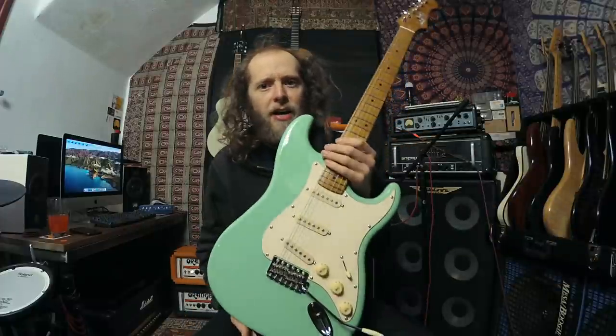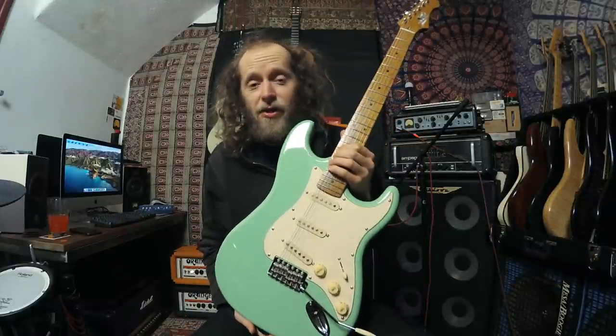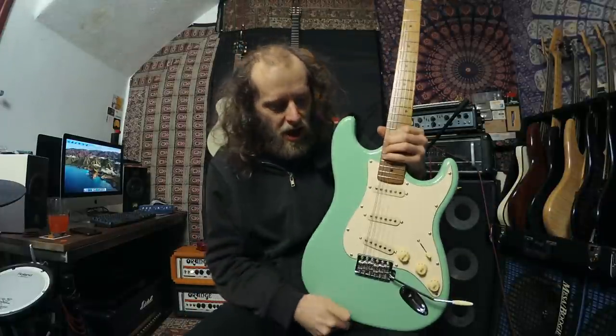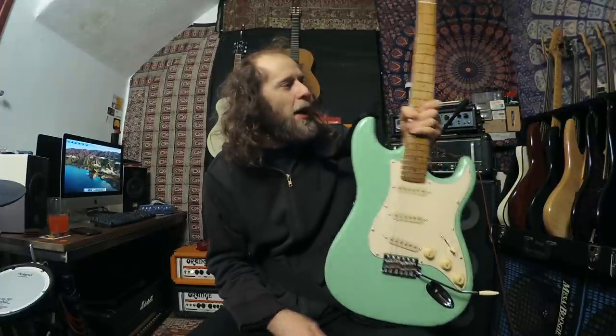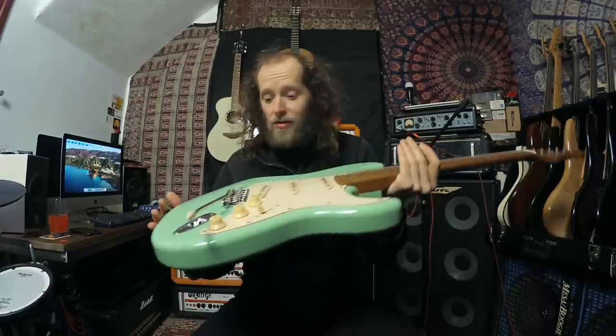This is now going to be my guitar for live use for standard tuning songs. Because I've got my Chapman guitar, which is my main guitar for live, my Chapman Pro X, and that's in E-flat, and that's the majority of what I play. But I wanted a Strat for the standard tuning stuff. And so this is now going to be gigged live. So this is my standard tuning guitar for live. I just love it so much.